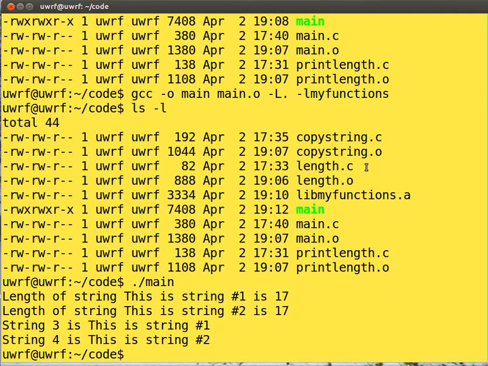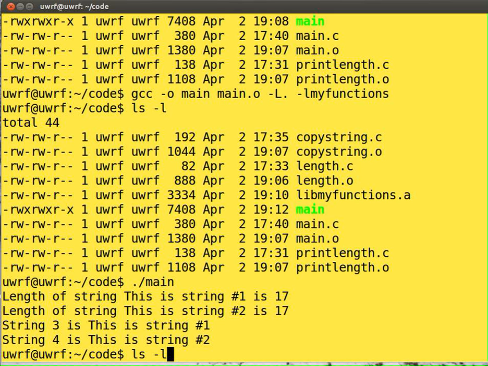What we did was we created .o files, 3 of them, for copystring, length and printlength. Created a lib file or archive file, libmyfunctions.a, out of that using the archive program, ar. And then once we do that, all you have to do to compile is something like this. gcc -o, you don't have to recompile them or anything. They're all ready to go.